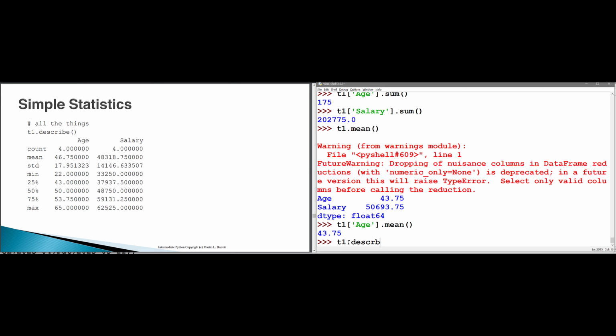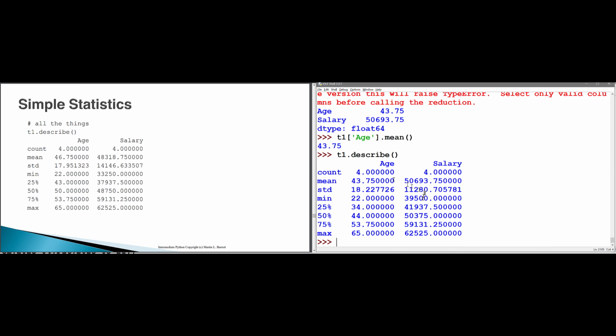T1.describe produces various summary statistics for the whole data frame, excluding the column containing strings. So here I have the number of rows in which age is specified, so that's the total number of rows in the data frame.